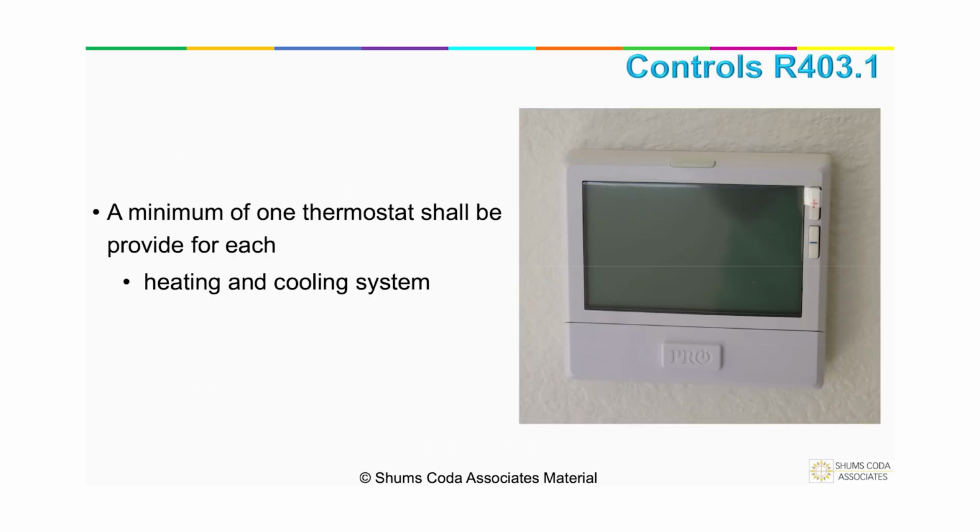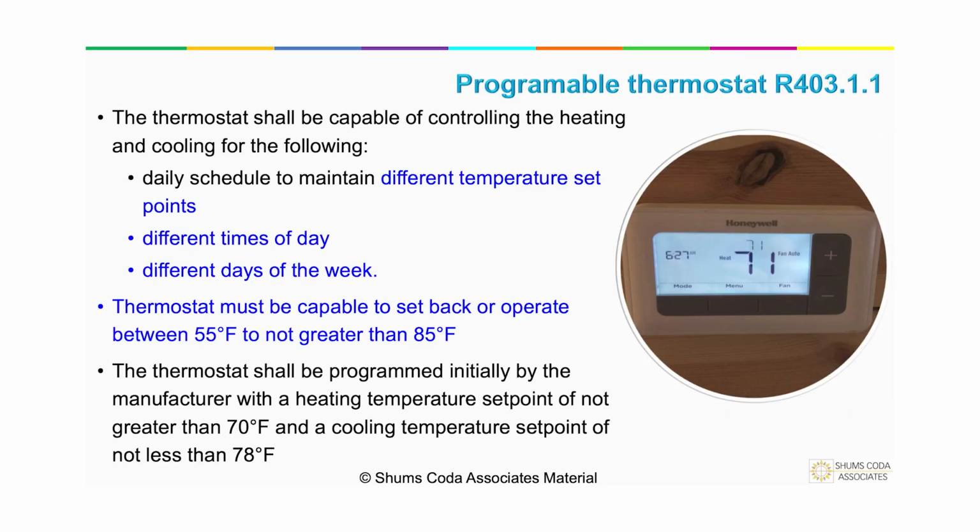So let's kind of run through all of the fun and excitement, bless you, that we have within 403 and move through 404. But 403 to start off with, we have to have a thermostat provided for all of our heating and cooling systems. So for each of them, we have to have one. So if you have a thermostat, or I'm sorry, 3 heating and cooling systems, you need at least 3 thermostats, right? So we can't just have a single one.